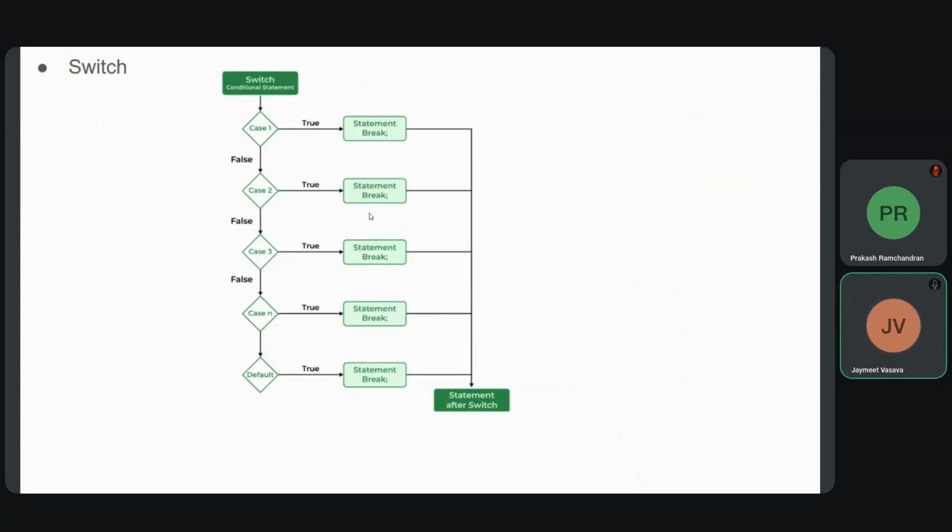You can see the flowchart diagram of it. If the condition is met, it states a switch statement, case statement, and then executes it and goes to the end, terminating the program. If false, it checks for another condition, and so on. And there is a default condition if none of the conditions are met, and then it goes towards the end of the program.